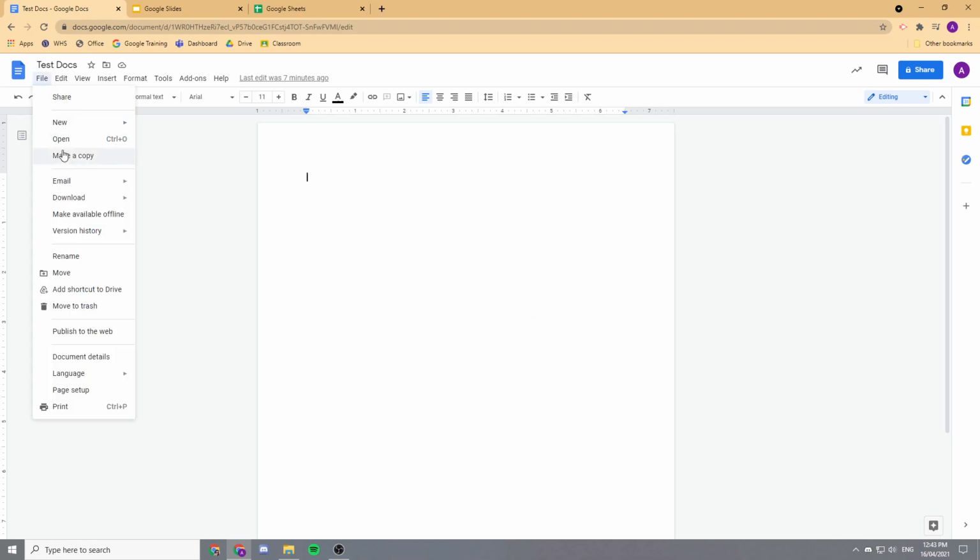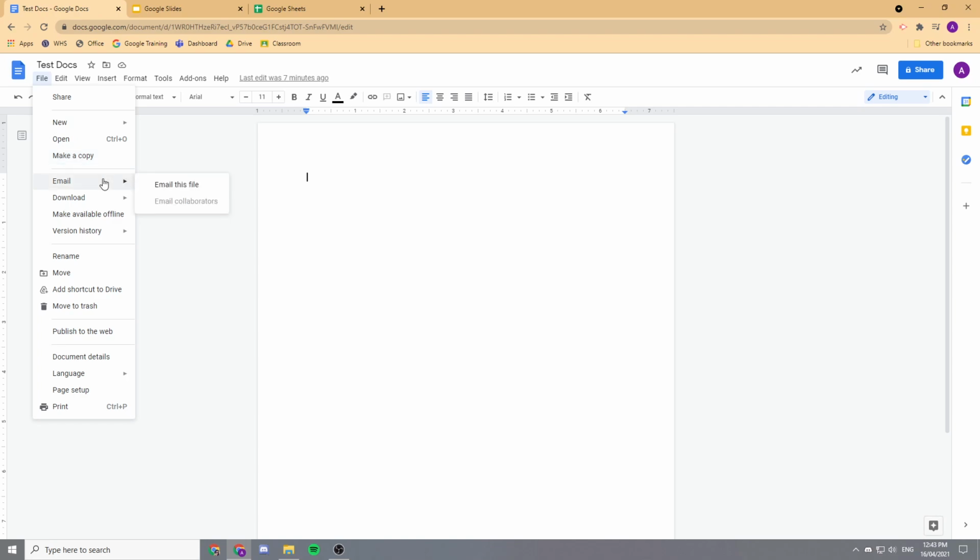Next is Make a Copy. This might seem like a bit of a weird feature for someone who does not use Google day in and day out, but this feature is useful for if someone has shared a document with you that you'd like your own version of, or if you want to create duplicate versions of the same document but just with small changes, and it will keep the main body the same.